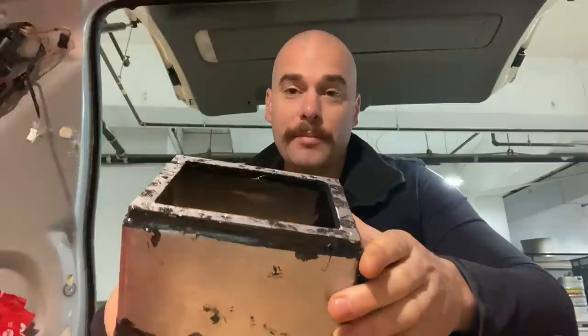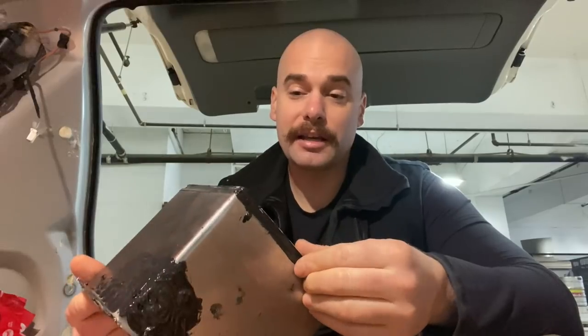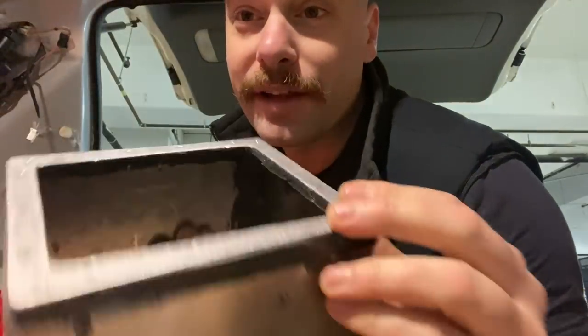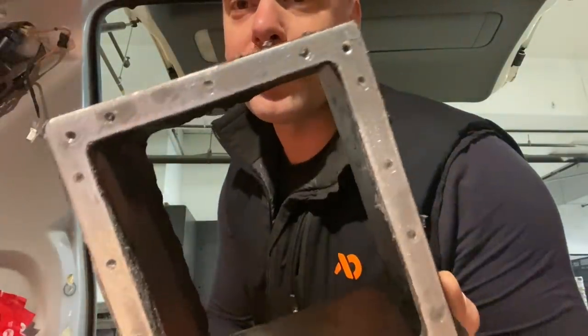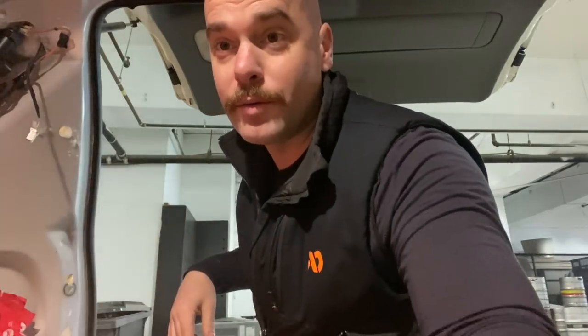Once that's finished up, then I'll go ahead and hang this and we'll prime and paint it. That'll kind of get the day started. Okay, that took 5 minutes, but anyway, that's all cleaned up on here. And I'm just gonna get this hung up and hit it with primer right now. So that's step number two.